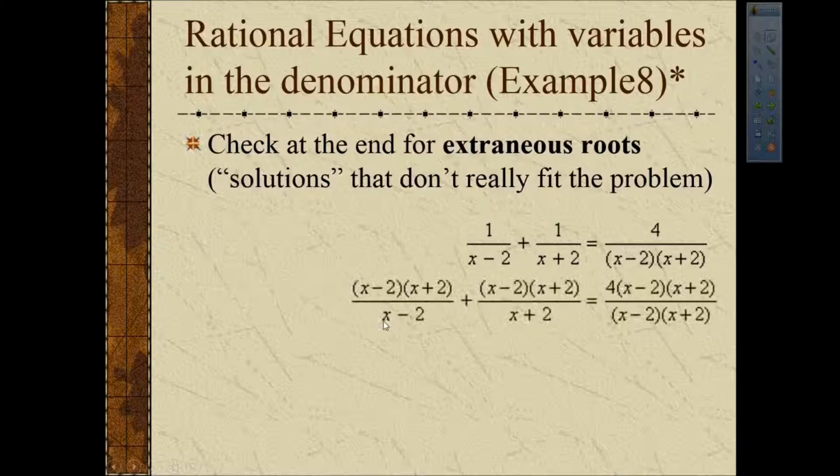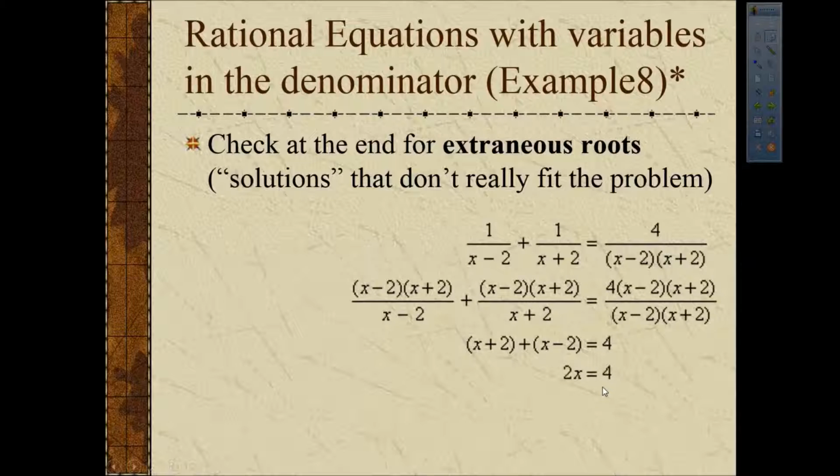If I multiply by the lowest common denominator, each term times x minus 2 times x plus 2, lots of canceling happens. X minus 2's cancel, so this becomes x plus 2. X plus 2's cancel. This one becomes x minus 2. Both quantities cancel here. The right side of the equation is just 4. This is actually a pretty easy equation to solve. I have 2x. The numbers add up to 0, equal to 4. If 2x equals 4, that seems to indicate that x should equal 2.